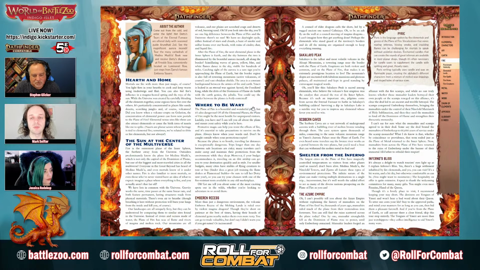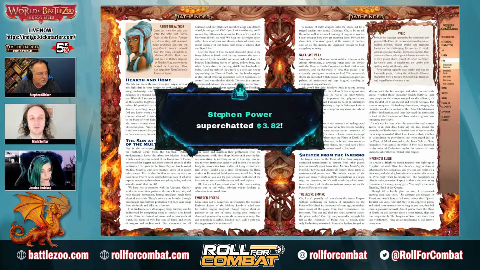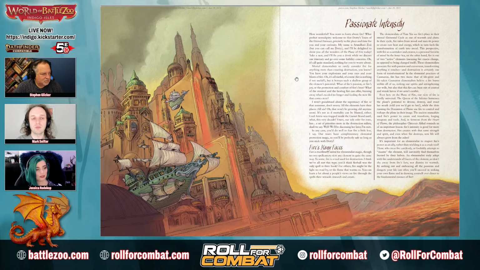So like, let me see here. I had the free rein to choose what I wanted to name my section, right? So, Passionate Intensity. That was my choice to name it that. And then all of the subsequent section headers, like Fire's Many Faces, and then Hearth and Homes, Where to Be Wary, and so on and so forth.